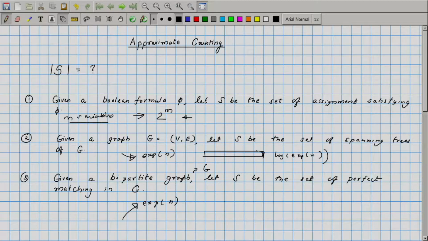A related problem would be to sample uniformly from these exponentially large sets. The set S as such could be exponentially large. If we were able to count it, that is an interesting thing in many cases, and sometimes we are more ambitious and want to list the set of elements in S, but that could be troublesome because the set could be very large. In that case, we might reduce our ambition and say that we want to uniformly sample elements of S, and there are some interesting relationships between sampling and counting.